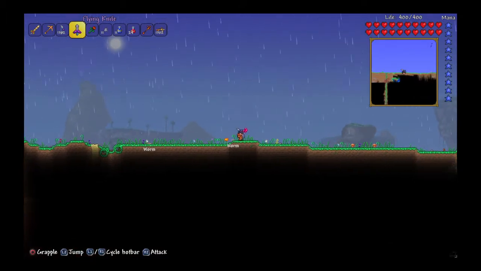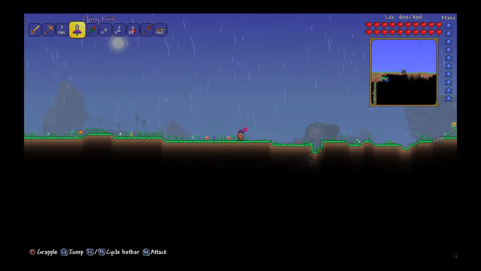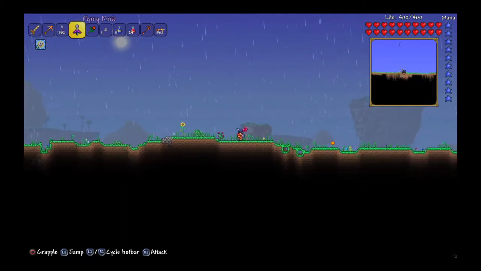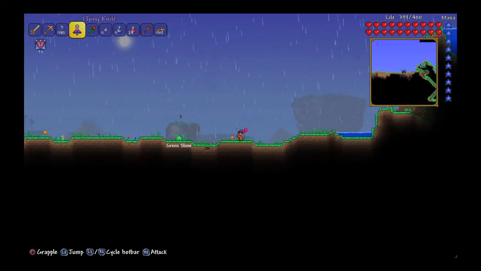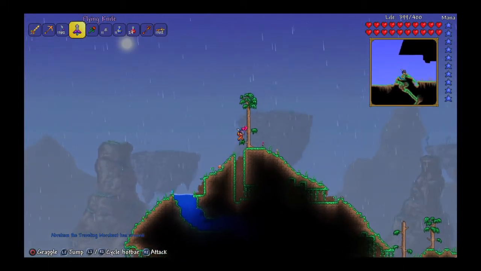And if anyone lives there, if an NPC lives in that room, like probably that fisherman guy, if he moves in there, that would be his room, because you know he's been in the ocean and it's kind of like raining in there because it's raining here. And a traveling merchant has arrived.